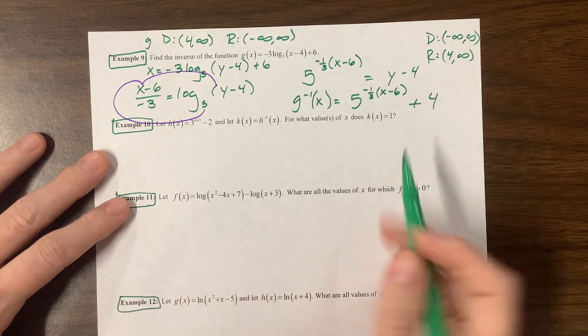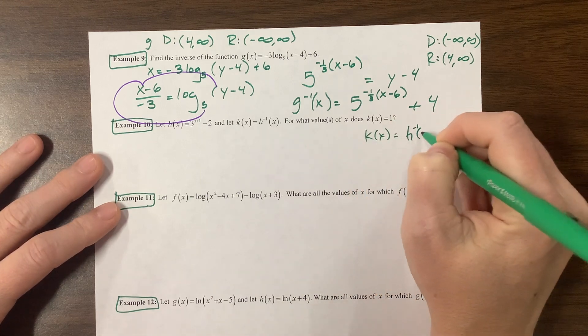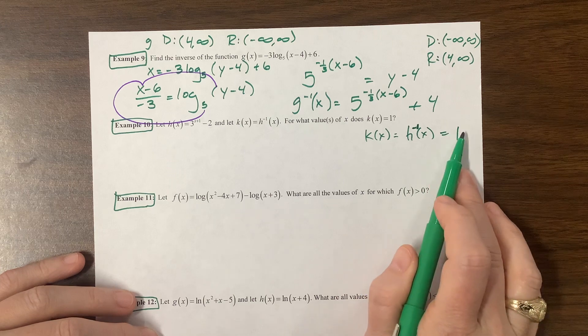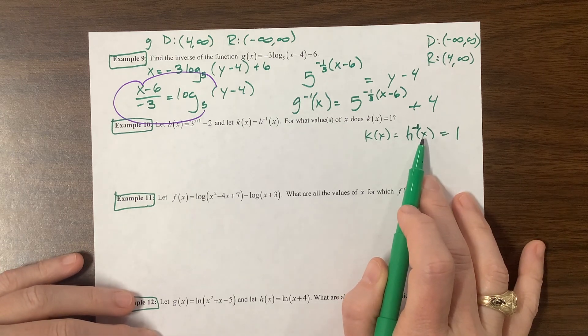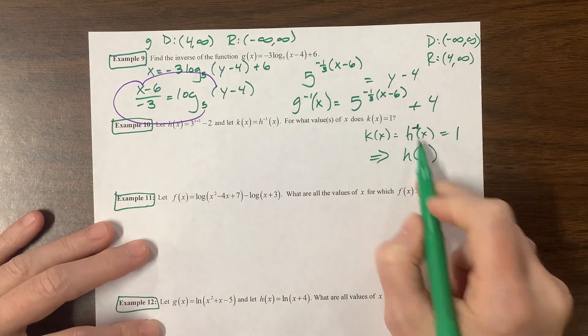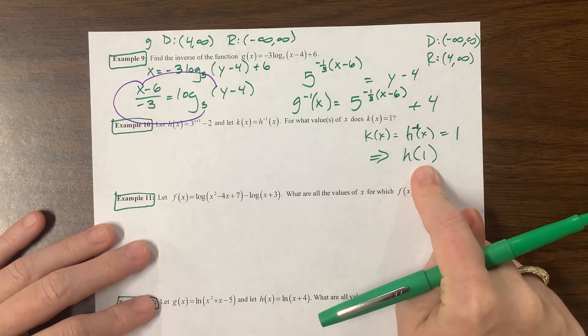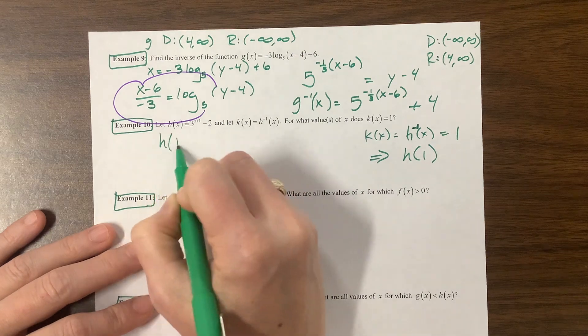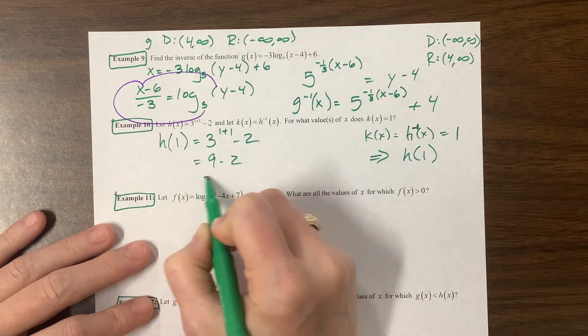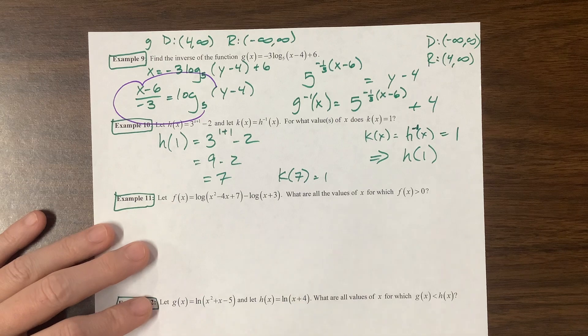On this one here, they're telling us H is equal to this exponential function and K is the inverse. So what value does K of x equal y? So the way that I thought through this is that K of x is equal to H to the negative 1 of x. Sorry, I forgot to write the word negative 1. And those are both equal to y. So what's happening here is that this is the y value in the inverse function, which means we're looking for the x value in the original function. So this implies that we want H of 1, not H to the negative 1 of 1. But so, let me say it one more time. The y value in the inverse is equivalent to the x value in the original. So now I'm going to come back to this original function and plug in 1 for x. Did I see that correctly? Okay, so then this becomes 3 squared is 9 minus 2, and this is equal to 7. So for what x value for K? So we could say K of 7 equals 1 might be a way to finalize those notes.